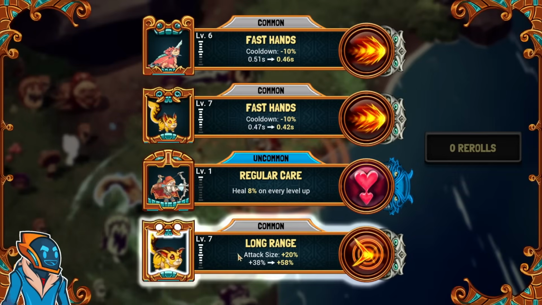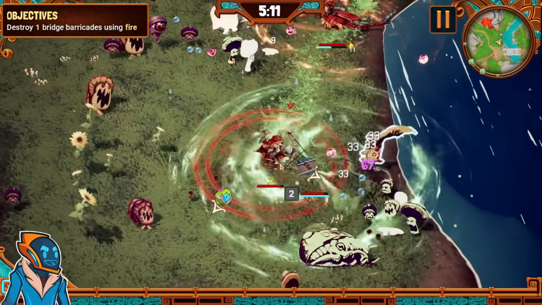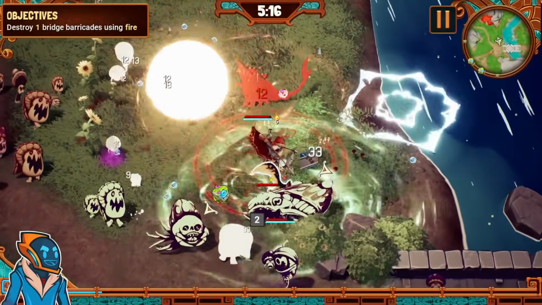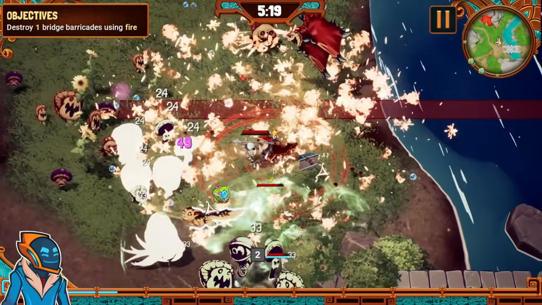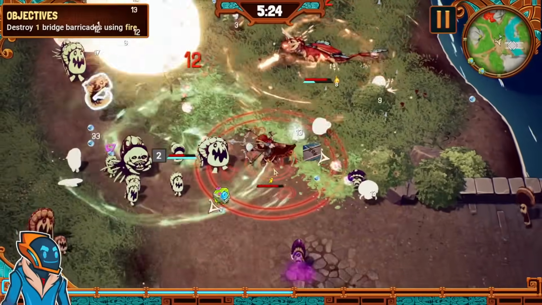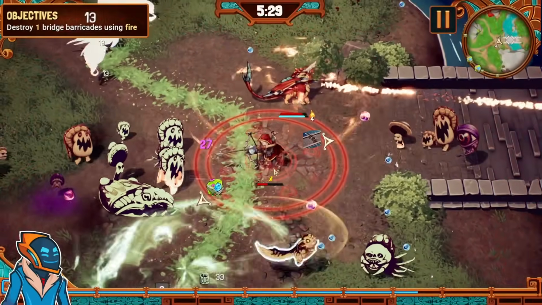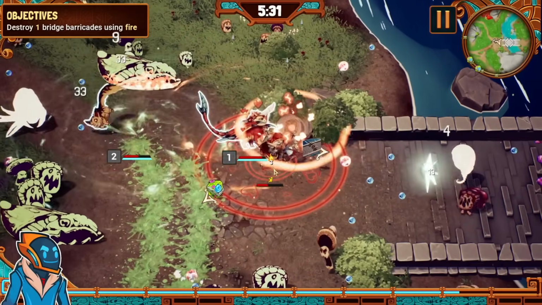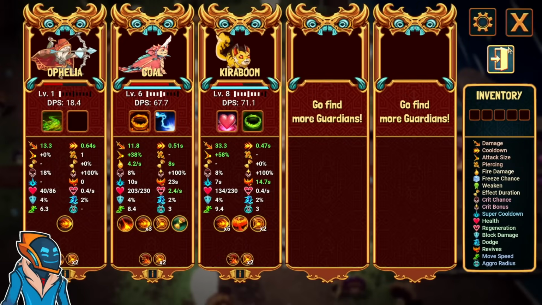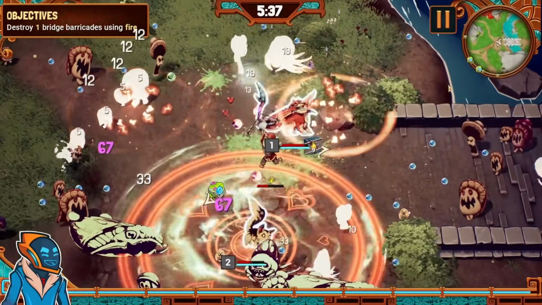Okay, do we just go for attack size? Yeah. Oddly enough, Kiraboom is actually one of my better DPS creatures as just a, like, can fight things. Do I just break the bridge? We're not really getting the power that I was looking for here, but... yeah, here. I'm gonna swap these. Yeah, that's way more effective. I should have thought about this earlier.